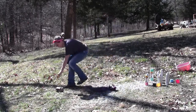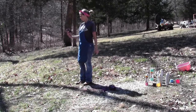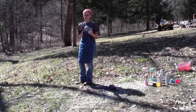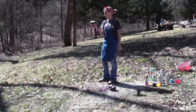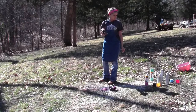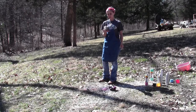Now, if we go back to this guy, I think he looks pretty cool the way he is. I might work on the back a little bit, because I think the back just might need a little bit more paint. Or maybe the eye sockets might need some. But for the most part, I'm pretty happy with him. And I don't have it out here, but I will put a coat of the gloss, the Krylon gloss.